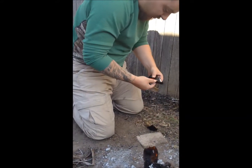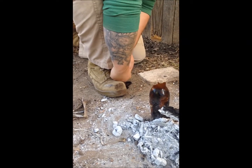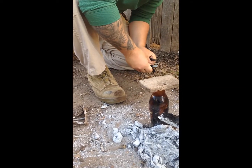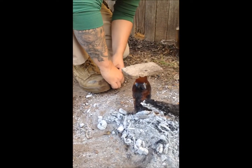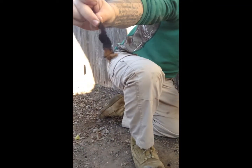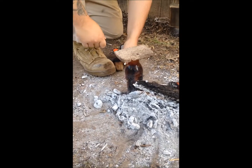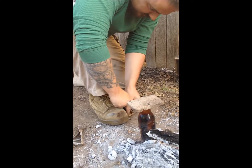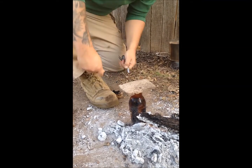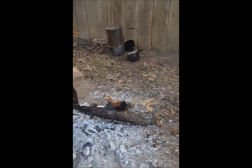Let's see if this stuff is viable. We're going to do the second best piece. See how that one works. Went around it. So that one actually created viable char as well. Alright, so let's see about the questionable piece. We're going to try the piece that looked like it did what it needed to do. And that also created viable char. So there's two methods how to create viable char.